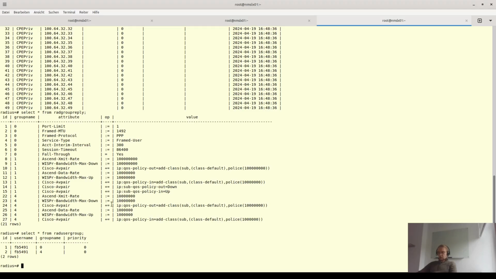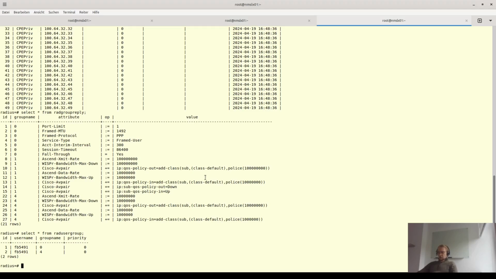And we have multiple properties, one for Mikrotik, one for Cisco, and of course we can adjust this according to your needs. These attributes will be sent to the BNG once we have authenticated the device.